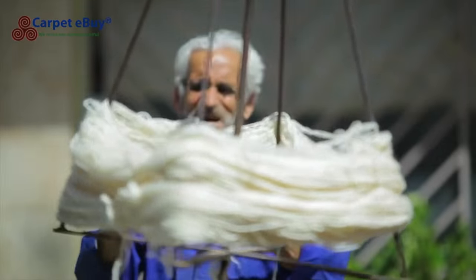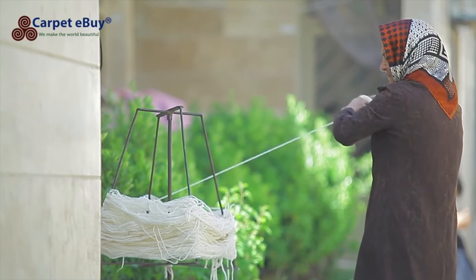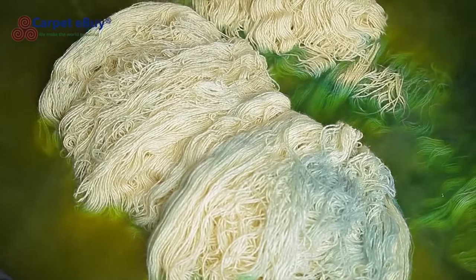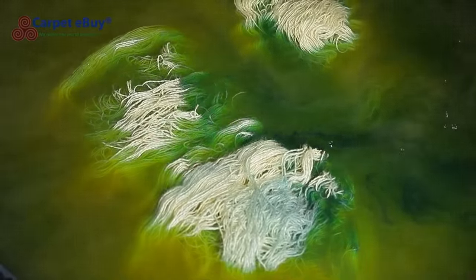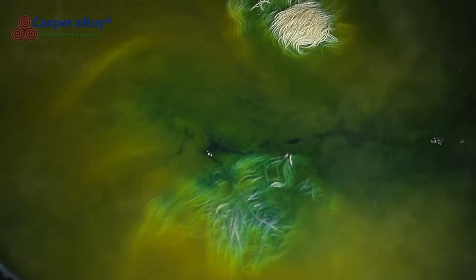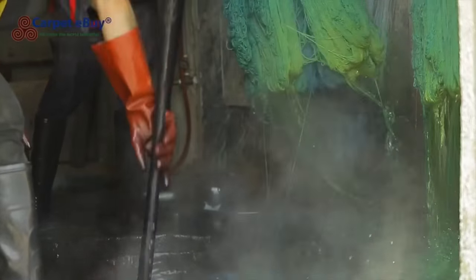Naturally, the bazaar also sells all the materials required for weaving carpets, such as patterns, looms, tools, cotton yarn for the warps, and of course dye, and pre-coloured wool. Dyeing the wool is a demanding process. It requires considerable experience and skill to attain the right shades and for the carpet to retain its beautiful lustre.